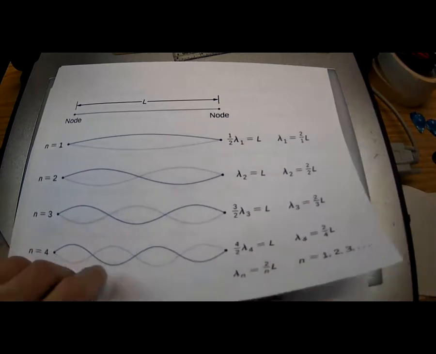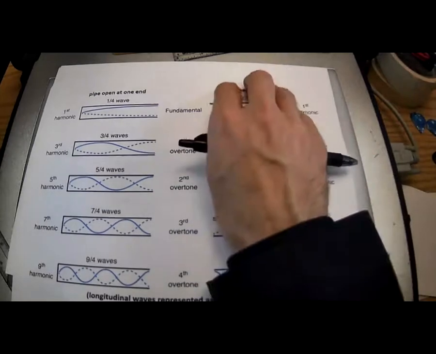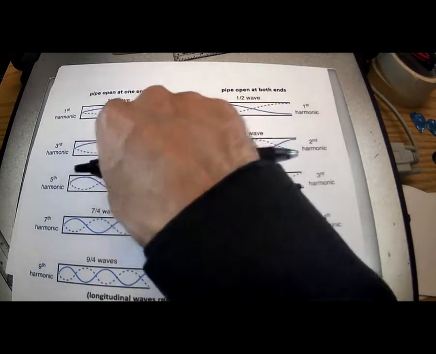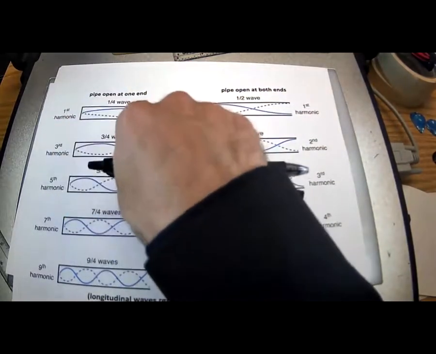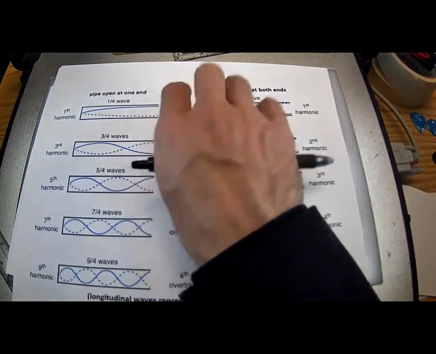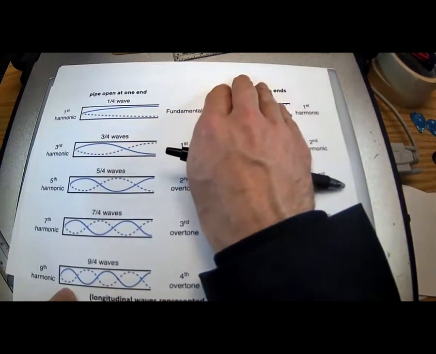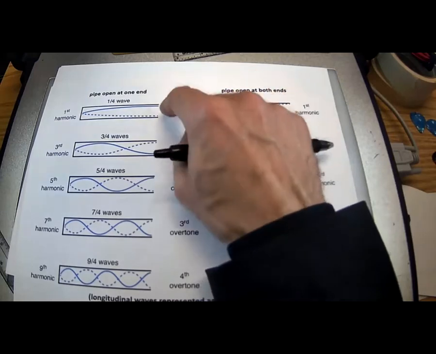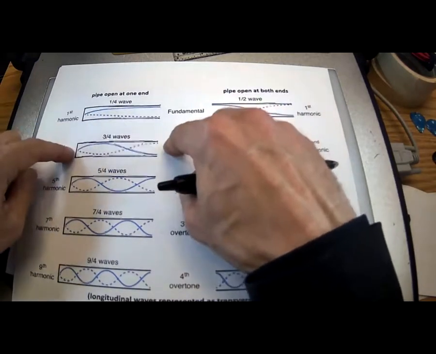Now the next lab we do, which is probably going to be next week, we're going to set up some standing sound waves. Now sound waves are longitudinal, not transverse, but there's a whole story to that, so I'll save that for the future. But say you have a pipe that's closed at one end, open at the other, maybe like blowing into a glass bottle. Actually, it's going to be pretty similar to an upcoming lab. You can set up standing waves also, but it works out a little bit differently. There's 1/4 of a wavelength, 3/4, 5/4, 7/4. So look for that in the future.